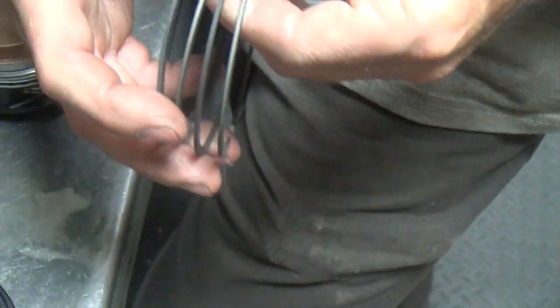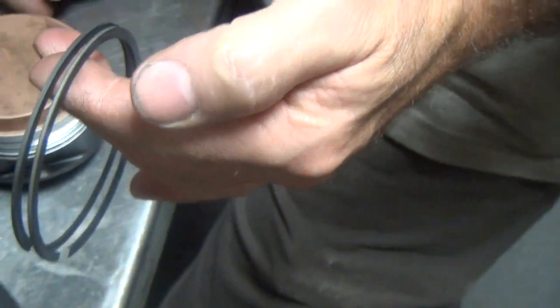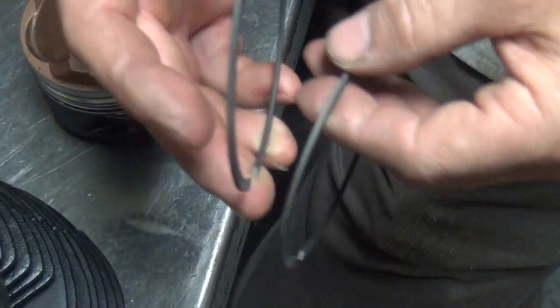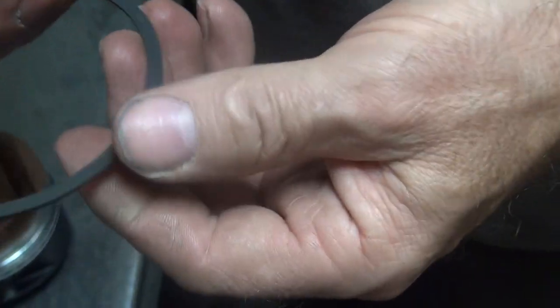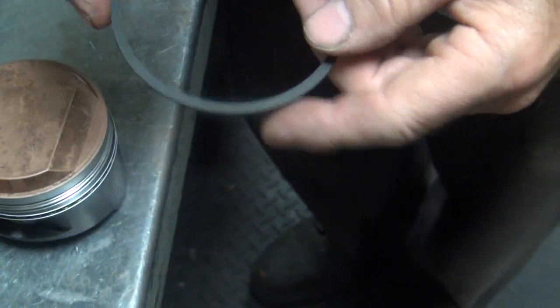Now they're all mixed up, so you have to figure out which one's which. You see how you have two of each? Which one's top? The top one is the narrow one — the non-parkerized one. That's parkerized, that goes on the lower — that's the second ring. The second ring has a little dimple — the tit goes up. It's a reverse twist because it has a chamfer on the bottom. They call it reverse twist because the ring flexes — it makes it a scraper. It digs in this edge here so it scrapes the cylinder better, seals better. But if you twist these on like we did the oil ring, you will permanently screw the ring up — it'll be all twisted, and rings don't like being twisted. They don't seal. They have to sit flat.